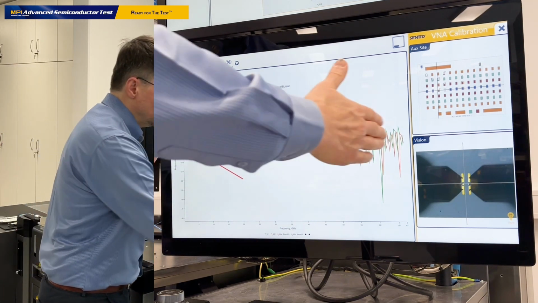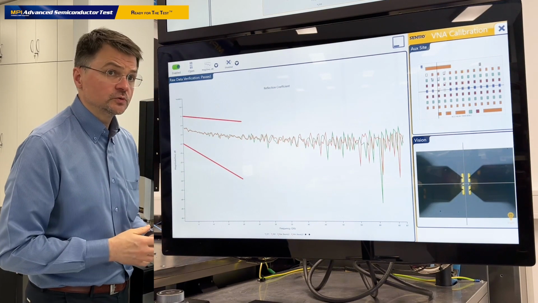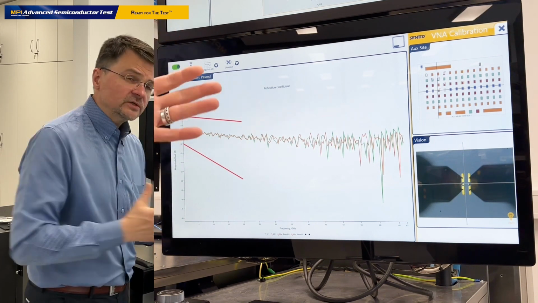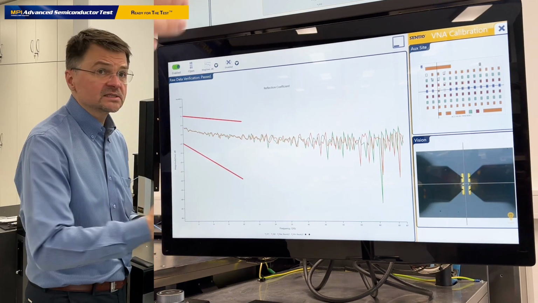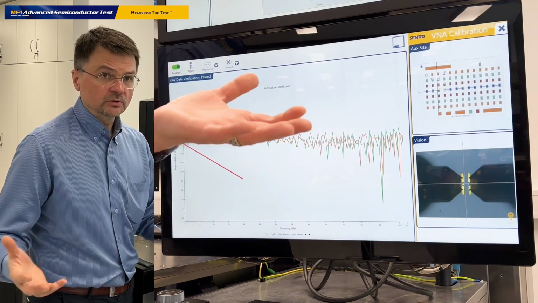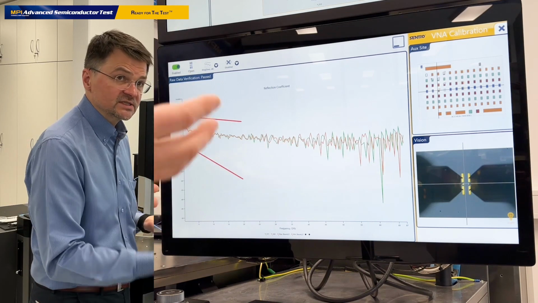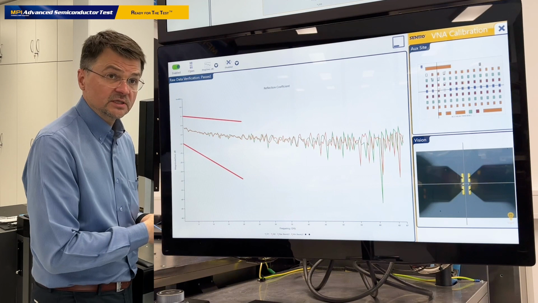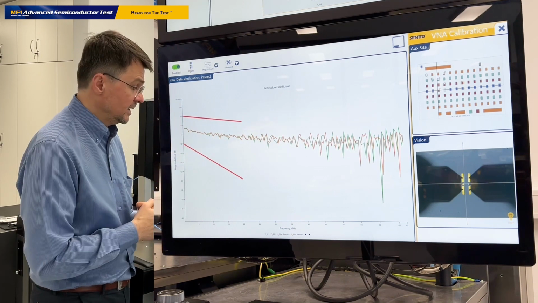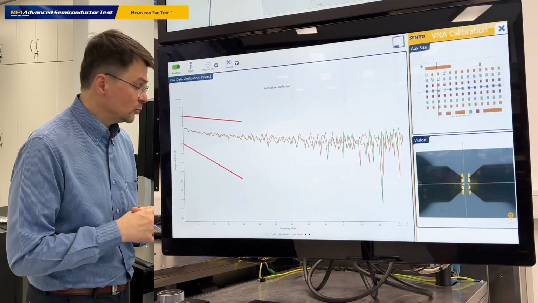Why don't we set it for the entire frequency range? Actually, for two reasons. We would like to give you some initial parameters which are applicable on any setup that might be in your laboratory. So you may have a 40 gigahertz network analyzer, you may have a 110 gigahertz network analyzer, but this is a very good starting point for any system which is available and installed in any laboratory worldwide.